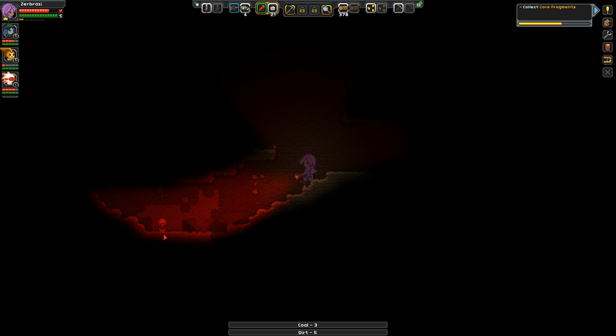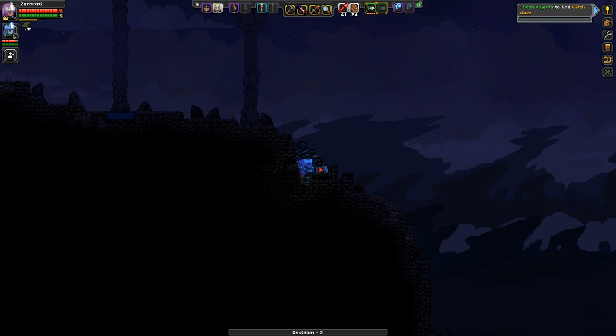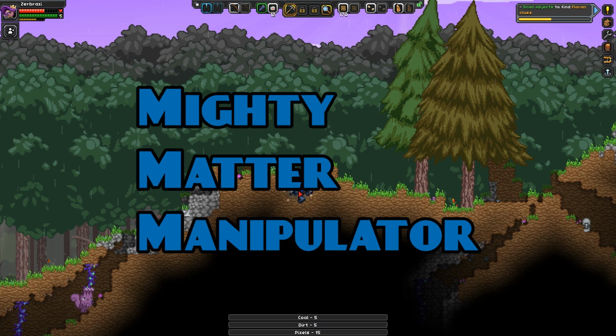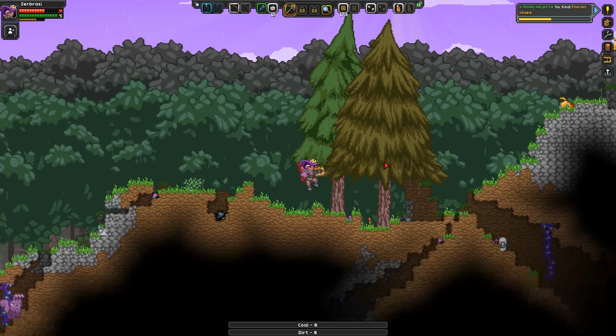In fact, it's a bit backwards from others. Pickaxes and drills are rather rare and break rather quickly, but are incredibly efficient at mining. However, you'll mostly be gathering your goods with your mighty matter manipulator, which is of course the sound you'll be making while you mine.